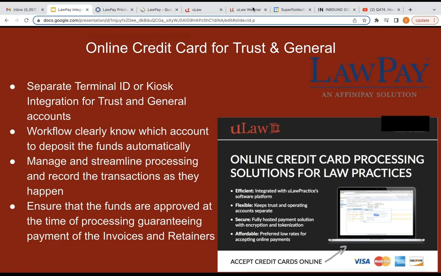This is going to be helpful because whether you're receiving the money into trust or general, it is not going to be confusing to your clients or to you. Your client is not even going to know what terminal ID they're using.